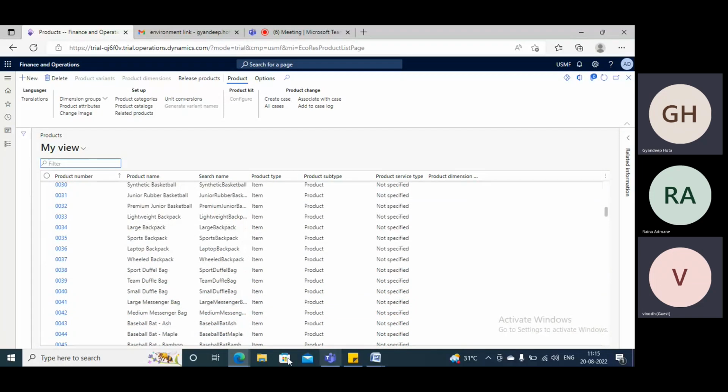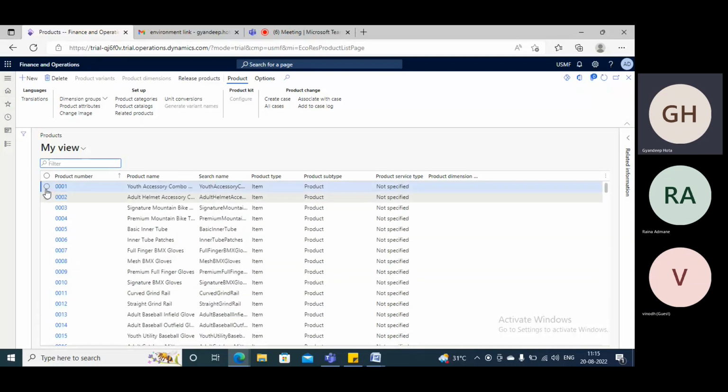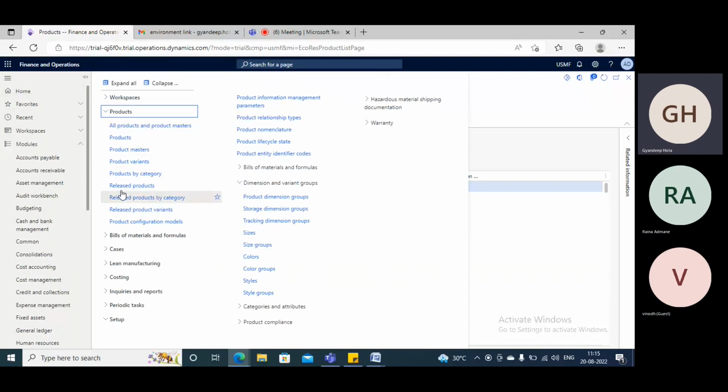They are not in use till now. These are only samples, in layman's language. These items are created but not in use. Suppose you want to use this product: select this one and release the product. Then it will be ready for use. I will show you one by one after that.